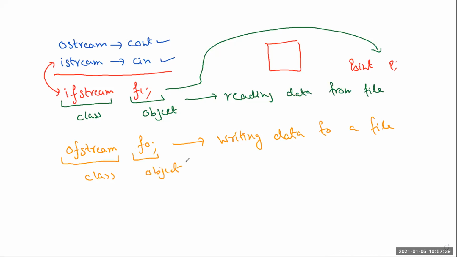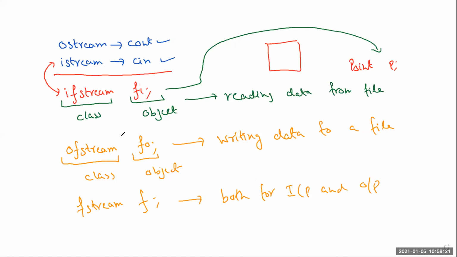So the summary so far is, if I have to write data or save data in a file, I create an object of class ofstream, which is short for output file stream. If I have to read data, I will create an object of ifstream, which is short for input file stream. And there's a third class which we will not be using very frequently, which you can guess from that diagram, called fstream. fstream is actually derived from both ifstream and ofstream. So fstream can be used both for input and output.